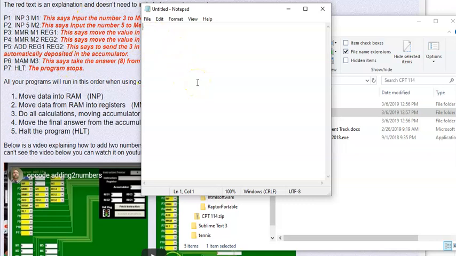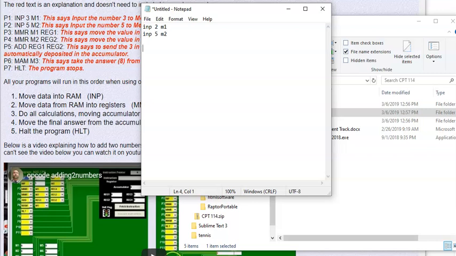Well, the first thing I have to do is input the numbers. So it's IMP3M1. That's inputting the number 2 into memory location number 1. Notice this is all lowercase, whereas the example shows it in uppercase. I was just doing that so it matched the video, but I don't care, upper or lowercase, whichever floats your boat. All right, next thing is I need to put 5 into memory location number 2. So I'll input the number 5 into M2. All right, so that's my inputting of my numbers.